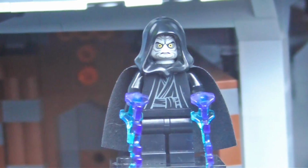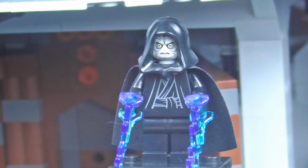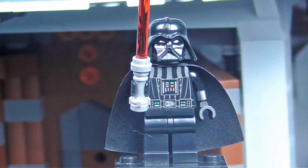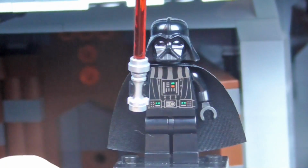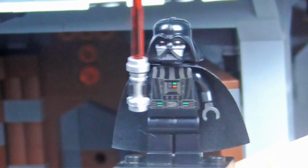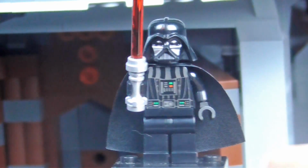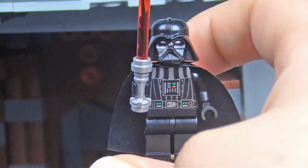But let's now move on to his apprentice of sorts, who ends up killing him. Spoiler alert. Let's go on to Darth Maul. Okay, sorry, just to correct my last point, I meant Darth Vader, not Darth Maul, my bad. But even so, Darth Vader is the most famous character in the entire Star Wars universe. Everyone knows who Darth Vader is. Even if you've never watched Star Wars, you know who he is and why he's a bad guy.